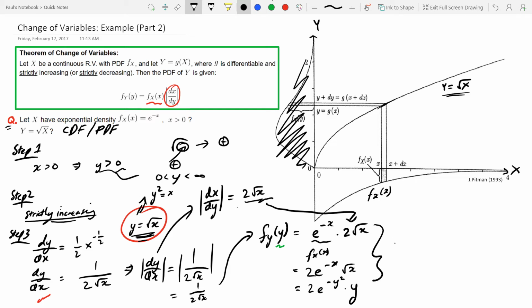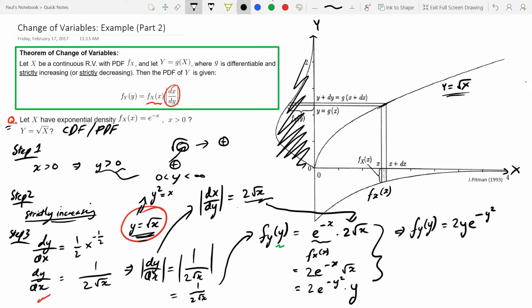And so now our final product, the density of y, is as such. Actually, I'll write that a little bit nicer. We want that there, and this one here, and there we go. Voila, that's the answer. The density of y is simply 2 times y times e to the power of negative y squared. Okay, pretty nice.